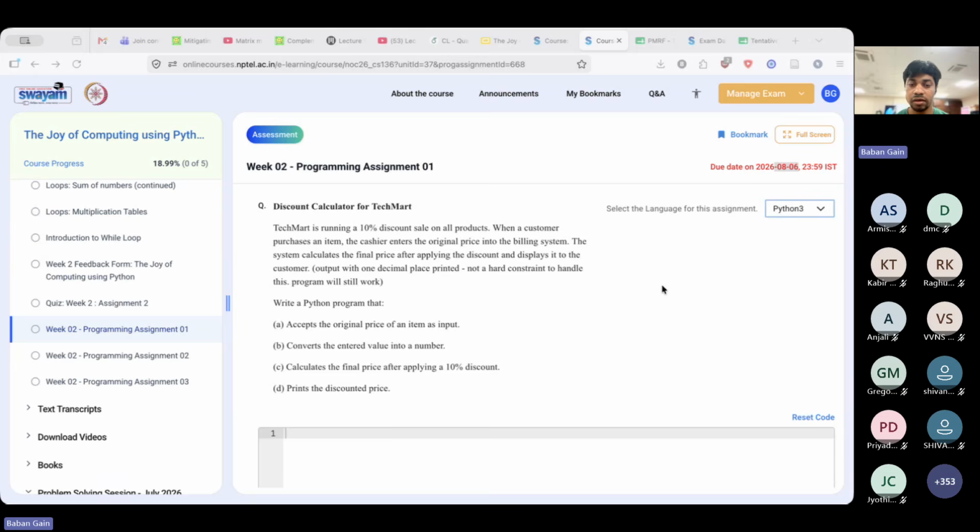These sessions are conducted weekly, every Tuesday at 7 p.m. We are not going to learn any new concept in this session. This is basically a problem solving session. Whatever sir has covered in the video lectures, I'll give a revision of these concepts, ask some questions, and show some interactions, live coding, those kinds of things. Presentation error is actually fine. You can ignore that. You'll get full marks if the outputs are matching.